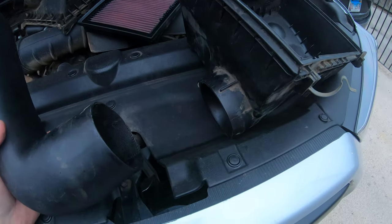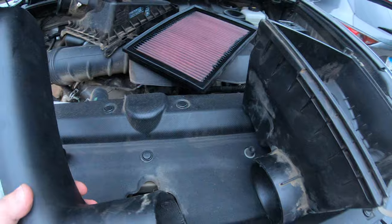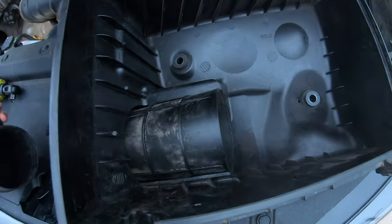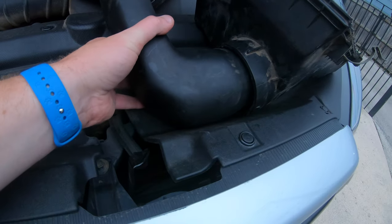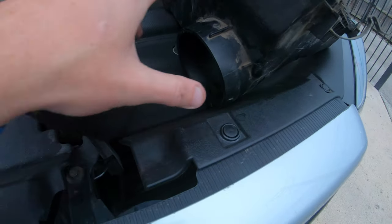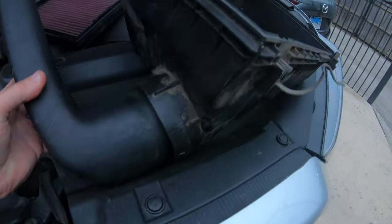All right, so here's the factory air box. I already got the air filter feet cleaned and the K&N air filter cleaned. It was pretty dirty when I rinsed the casing out too. There is no real adapter, but this thing, if you push it in, fits pretty snug in there. I took the little coupling thing off. Probably end up trashing it, but it fits in there pretty snug.